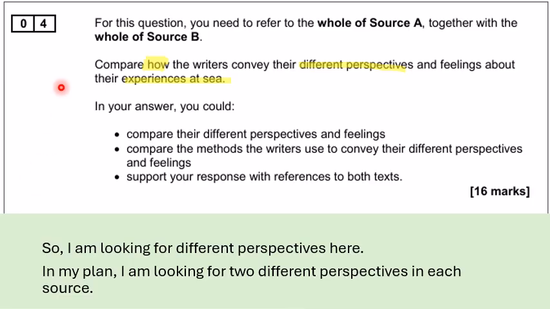Okay, so there's my question. Again, I'm highlighting the key things. I've got the word how, so I know I've got to talk about methods. I know I'm looking for different perspectives and feelings, and it's about experiences at sea. So in my plan, I'm looking at different perspectives in each source.